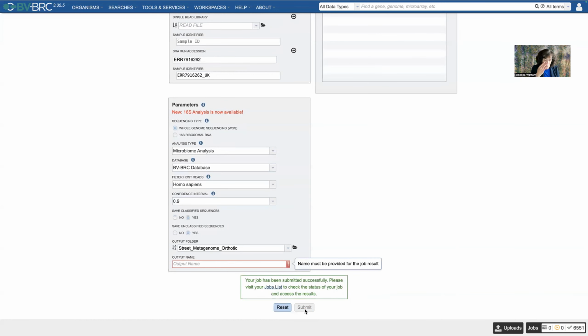So remember, these were megabytes. This is going to take a while, and I've got three jobs going, and you're in a queue. We're all in a queue. I don't get special preferences. You don't get special preferences. And so if there's a lot of activity and a lot of people running jobs, you may have to wait. So I don't want any tickets submitted saying I submitted my taxonomic classification job 5 minutes ago and it still hasn't finished. I don't want you to do that stuff. Wait. You may have to wait hours.